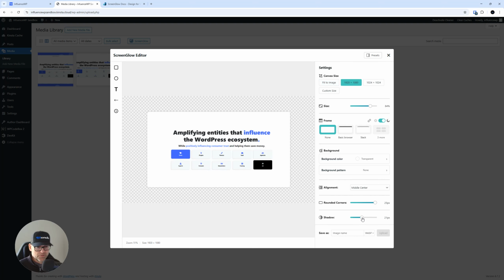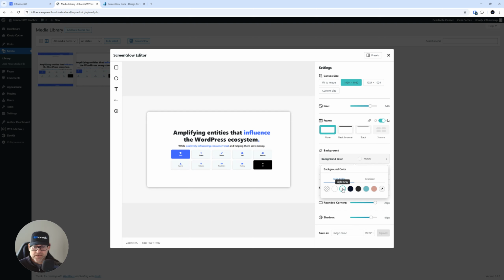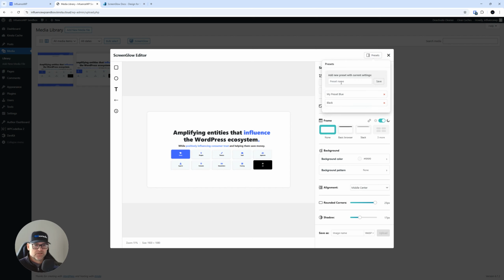Alignment's good. Let's do a bit of a shadow on there. Let's do a background color of like a light off-white so we can see that shadow. Here we go, a little bit of a shadow there. Let's go to presets. Let's call this light shadow. Save. We'll save this image as light shadow.